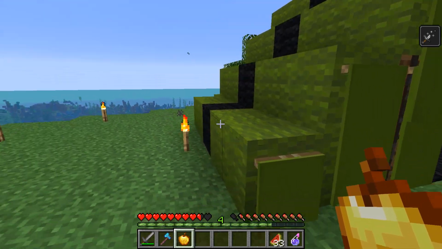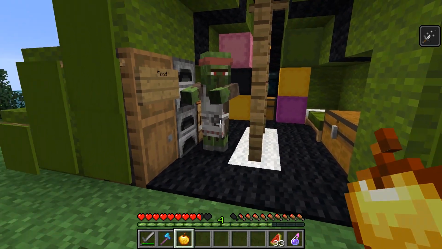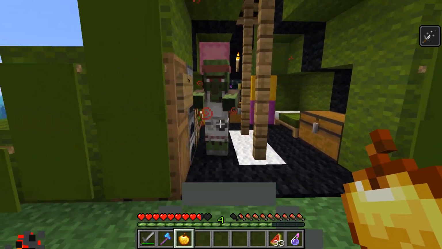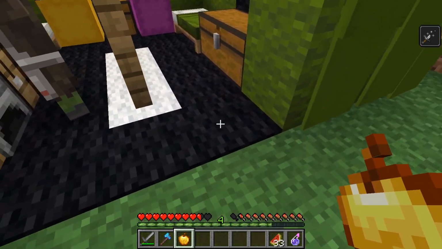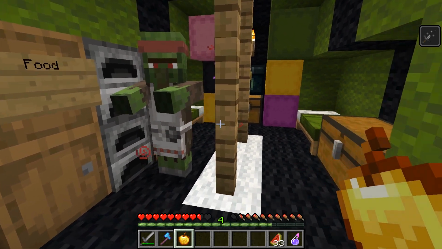The other one is still in the basement and I probably won't cure him yet because he's vulnerable to being attacked by other zombies. This one, however, is safe because zombies don't cross this double carpet and I need him cured so I can get to my bed.